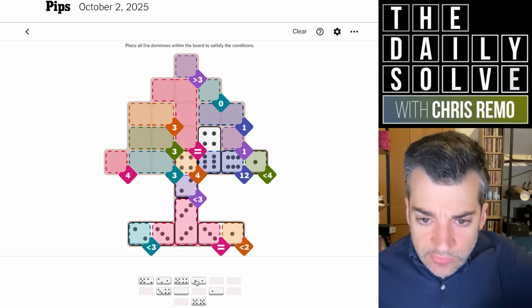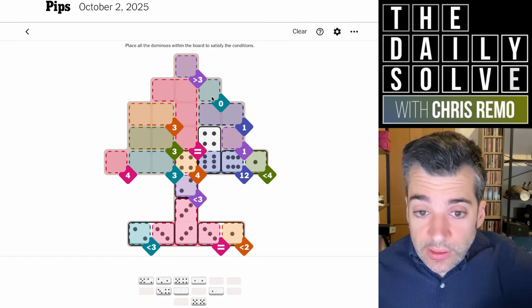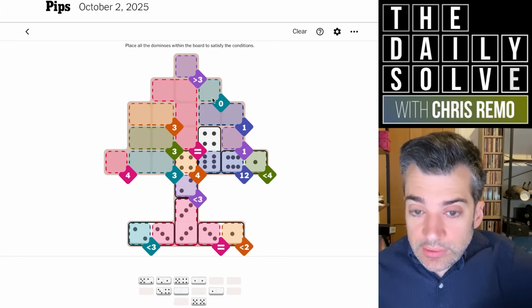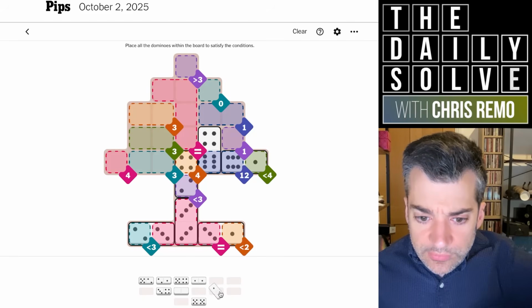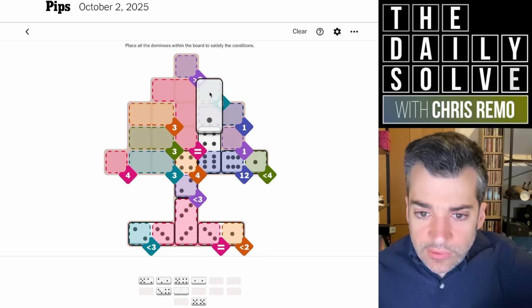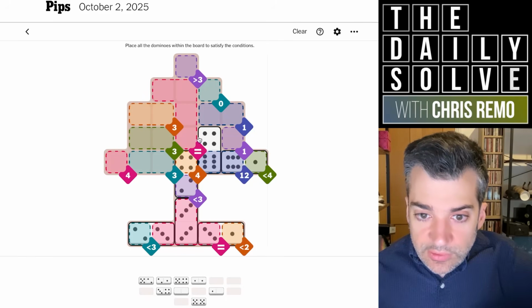So the 1 will have to connect to a 0 or a 1. We do have both of those options. And we do need to use one of the zeros here as well. And actually, the 0 must point down into the 1. So actually, these are going to be forced then, I think. Because we could have this double 0 here, and then we would need double 1, or we could have 0, 1 here, and then we need another 0, 1, which we don't have. So I think it does actually need to be the double 0.